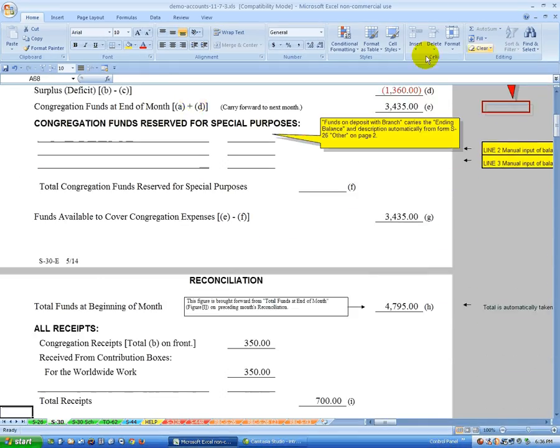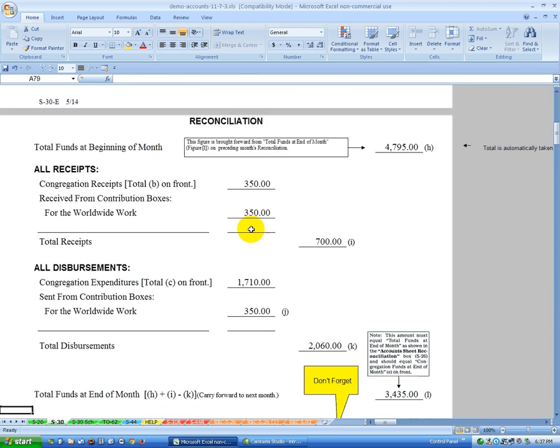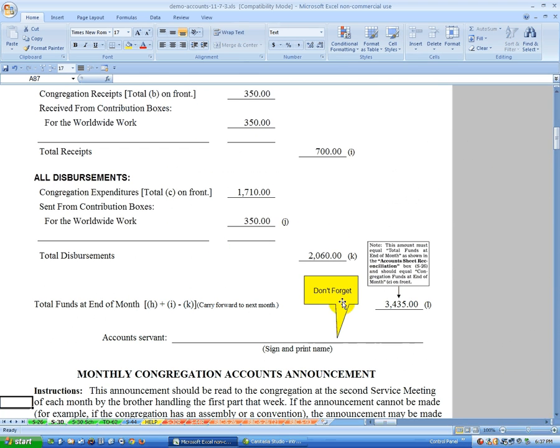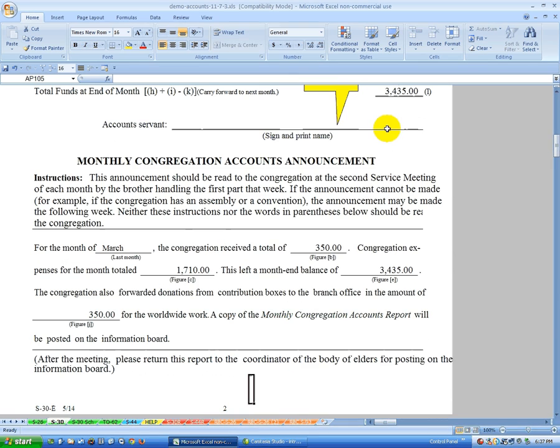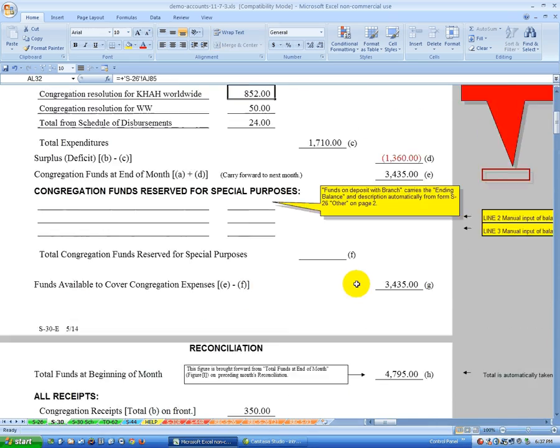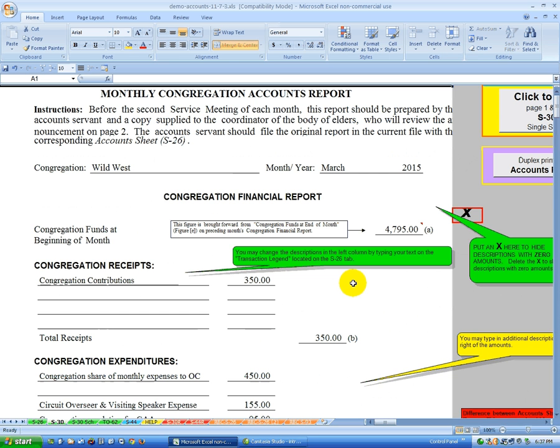Okay, and you see all the totals compute all the way through. And also don't forget to type your name in there so you don't have to do it by hand month after month. And you'll see the bottom of the S30 is all completed for you. So the only thing you have to do is, once you've reconciled everything with the bank account, click on each form's print button and print them out. Now let's take a look at the TO62.